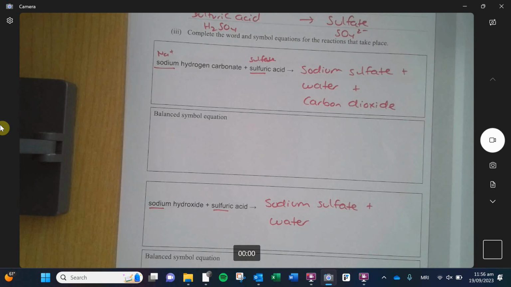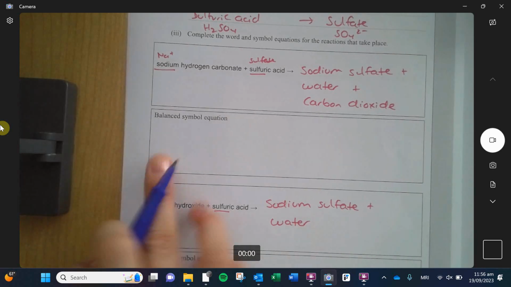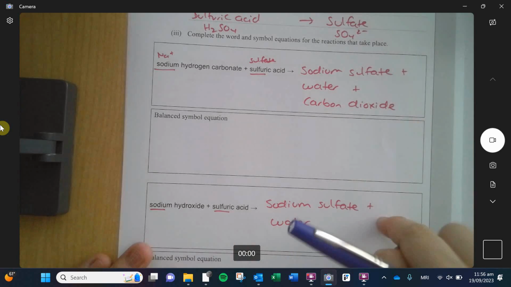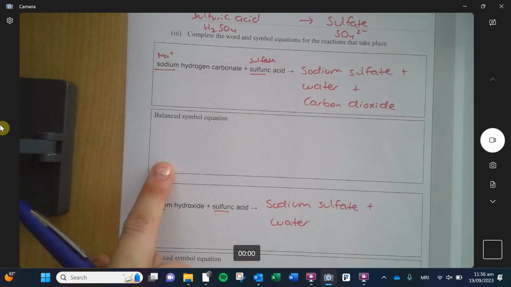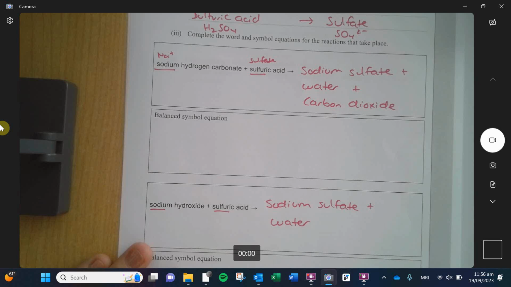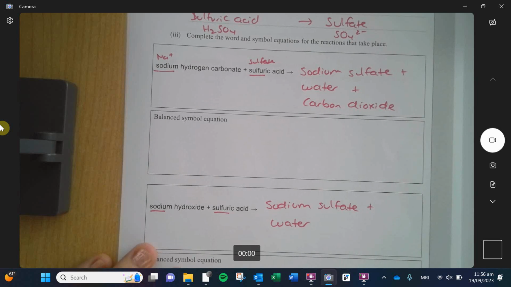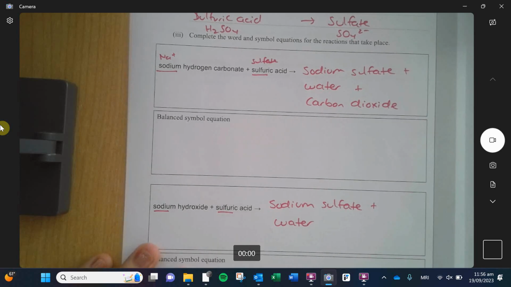All right. Next thing I'm going to ask you to do is translate this into a symbolic equation. These are usually achieved points. The merit is the translation into the symbolic, and then the excellence is balancing it usually. I will show you the marking schedule at the end so you know what to expect.